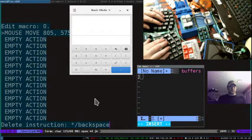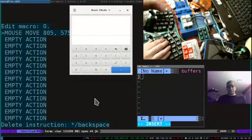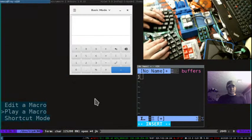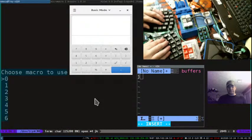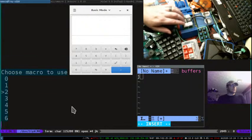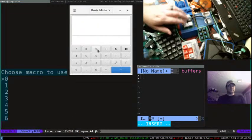So there's my mouse move to a certain location. So now I can move my mouse using macro 0 to that location. So let's go back to the beginning, play a macro, choose the macro to use, macro 0, the one we just recorded, and it should move my mouse to that 9. And there we are. You can see, and we can play that back as much as we want. Oh, as long as I actually type into the terminal system. And I can, of course, use MikeMike to choose the macro that I'm going to use. And I can play that back as many times as I want.